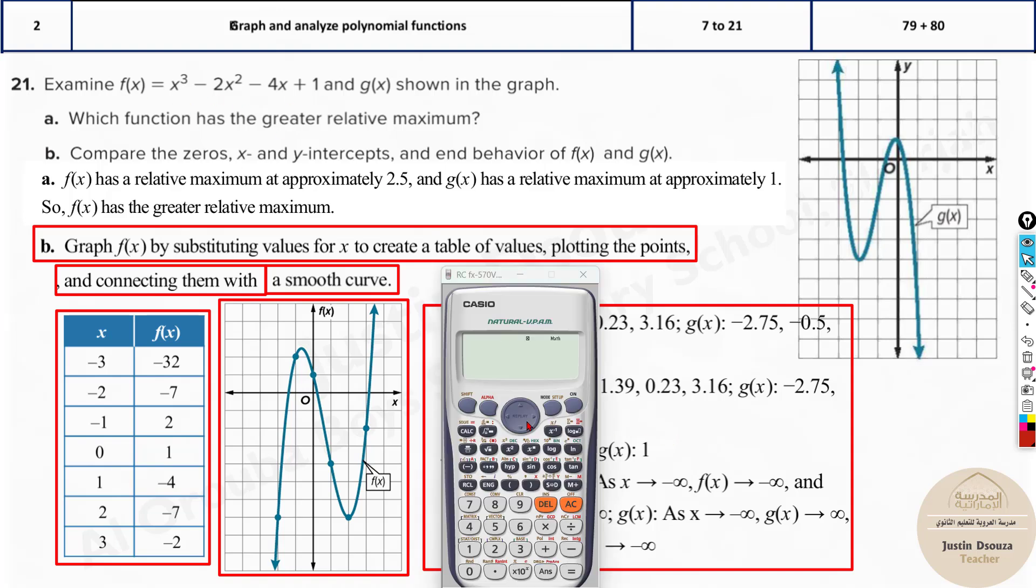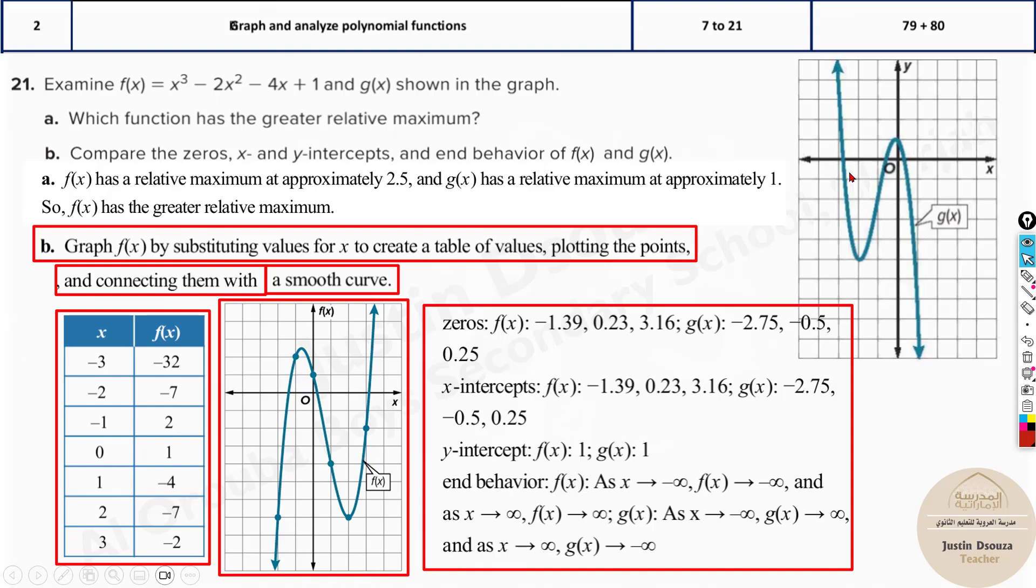If you have been given the equation like this, you can just go to mode equation. And this is option number 4. And type the coefficients. Before x cube, it's 1, minus 2, minus 4, and lastly 1. And then what you do is see over here. These are the x values for this graph. Over here, it's already given. You can see them from the graph and write it out. x intercepts. Y intercept is the y-axis. Where does the graph touch the y-axis? At this 1. What about this? Over here, also, it's 1 only.